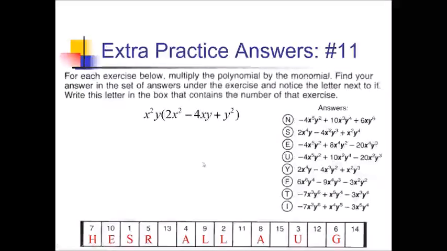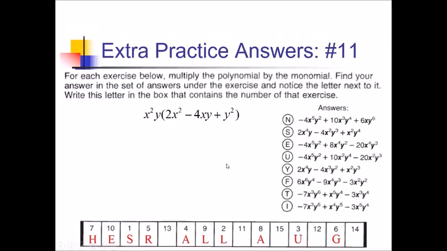For the last 5 problems on this puzzle, they've really pulled out all the stops here. You'll notice in the answer choices here, these all involve 3 terms with multiple variables in them. So this is just going to be a big mess if we're not careful. So going through, and for number 11 here, carefully distributing x squared y to each of those terms.